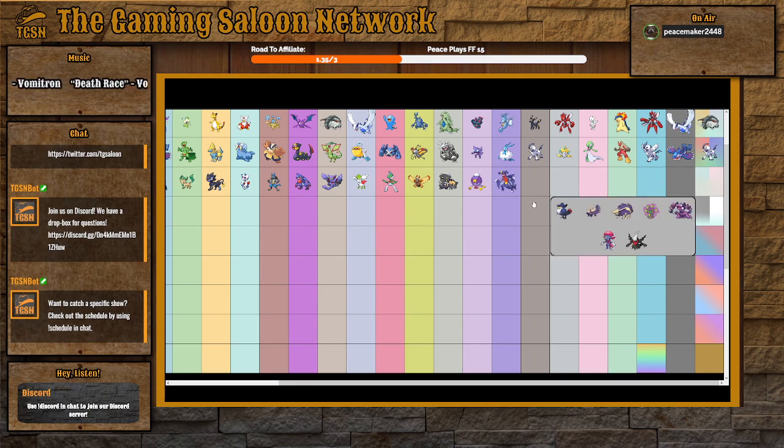And then of our dark types, I kind of want to pick Honchkrow. There's also Darkrai. Darkrai is also a really good mythic one. I'm gonna go with Honchkrow.